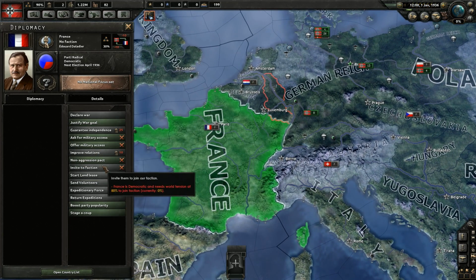While with France here, they are not allowed to join a faction because the world tension needs to be at 80% in order for them to join a faction. So it's grayed out. We can't even send it to them, and they would not accept anyway.